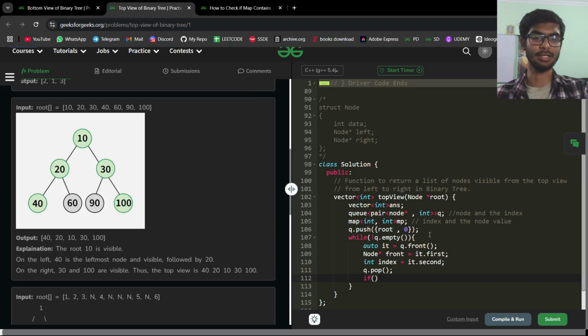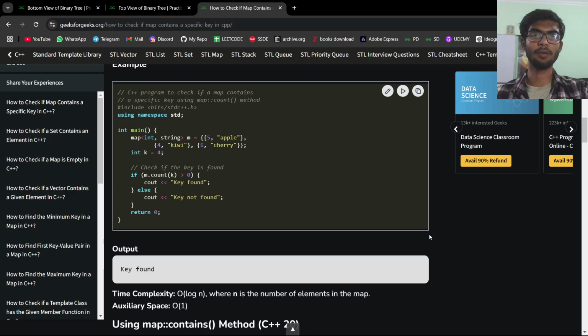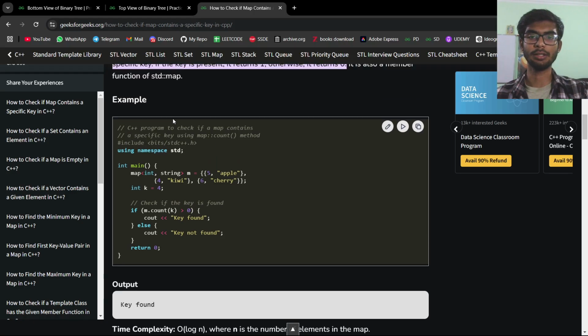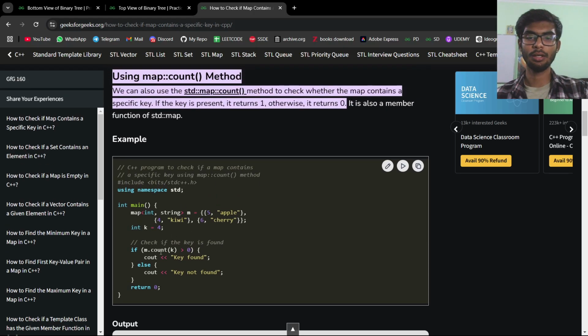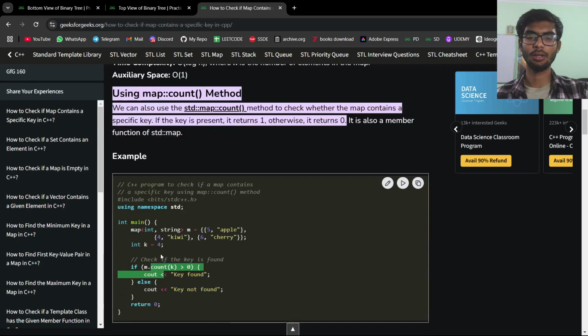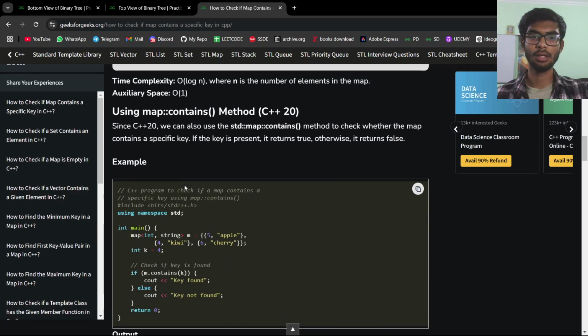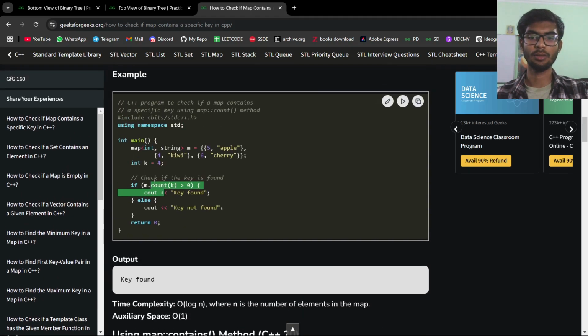That is what we need to do, and now we will be popping everything up. Here the condition changes. Previously, what we were doing is we were just doing a map of index equals to front's data. But we can't do this right now. We need to check one thing, that map dot, there is one function that I need to take care of. Not sure count works. Count works, yeah, count works. Contains was not okay.